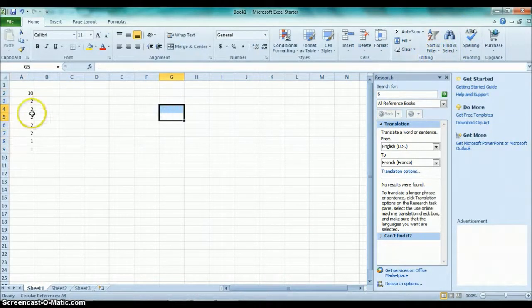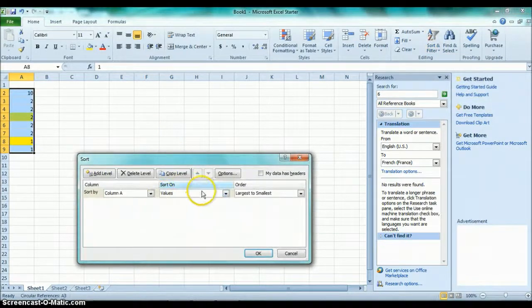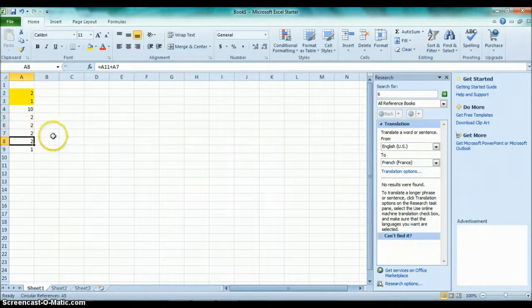Another thing you can do is, let's say you have a cell and it's yellow, and this one is also yellow, and you want to have these two at the top. What you could do is go to sort, but as you can see the option isn't on here. But if you click custom sort, and you go on values, cell color, it says no cell color here. You click on the arrow, click on the yellow color, then you click OK. It'll go up to the top, and that's another useful thing you can do with Excel. You can easily sort things.